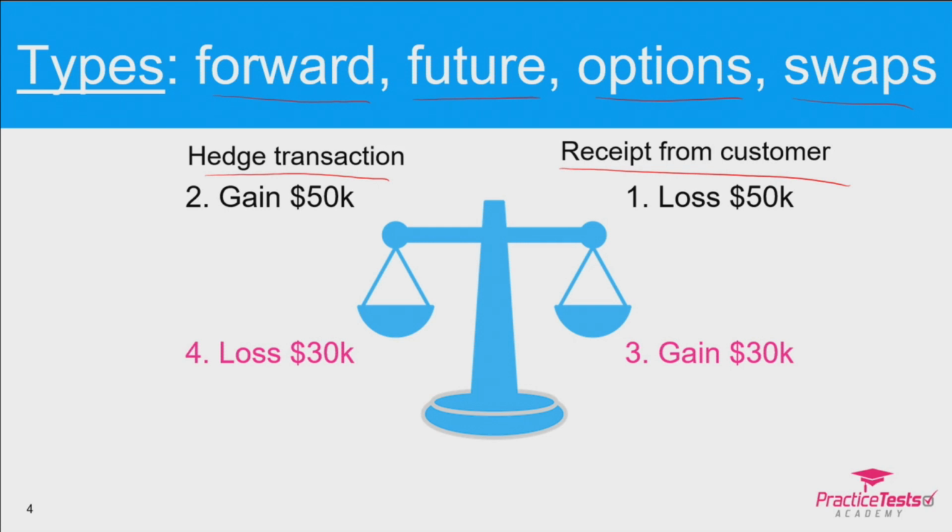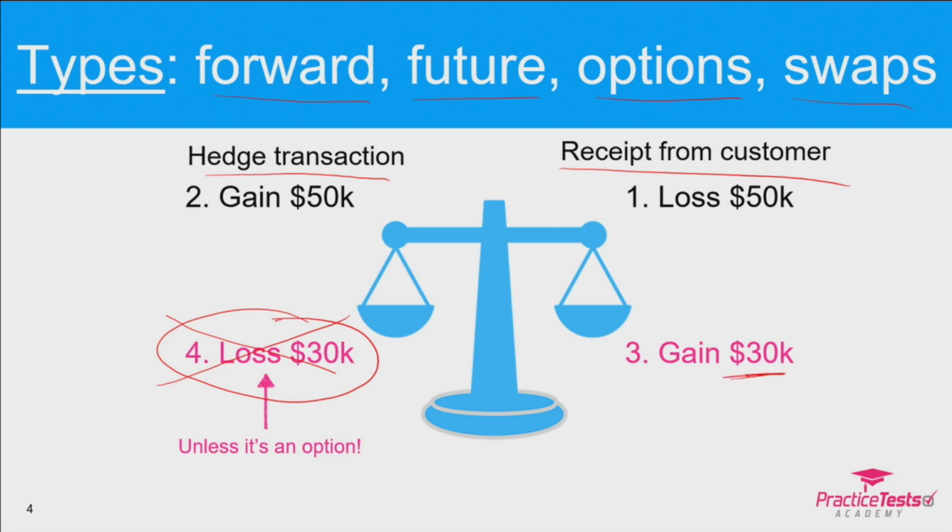There is one small exception to that, though, number 4 on the screen there: if it's an option, you only have to go ahead with an option if you're going to make money out of it. So the good thing with an option is you would not have to accept that loss on the hedge transaction. You would just abandon the option or walk away from it, and you could just then live with your nice $30,000 gain on the underlying transaction. But of course, remember, that's not free. You have to pay a premium up front, right back at the start, to get the right to be able to do that.